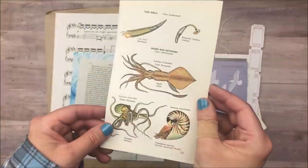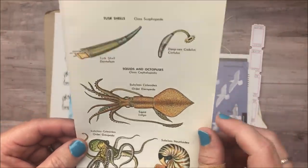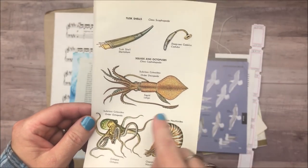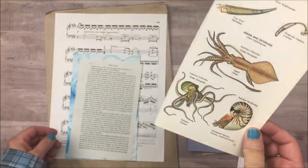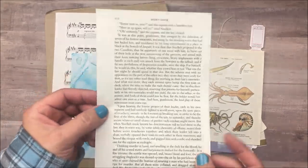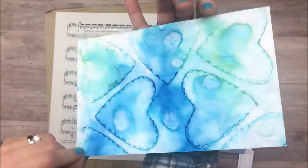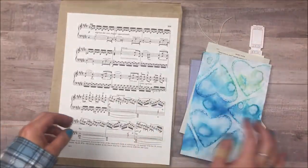This page actually comes from the seashell field guidebook — there's even a squid in there; they must have shells of some kind. These field guides are so fascinating to look at as I take the books apart. I had no idea how much I would love them. There's also a Moby Dick book page, another half sheet of that ink-sprayed heart paper, a sheet of music, and the brown paper bag. Those are all the items in this 15-piece pack.